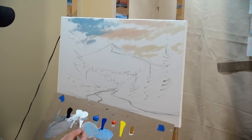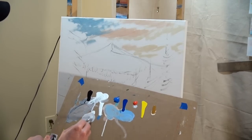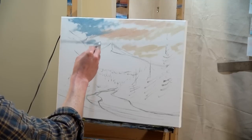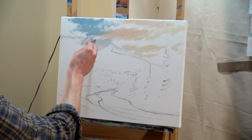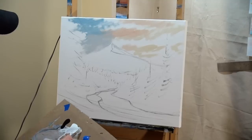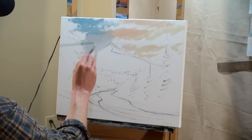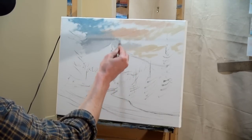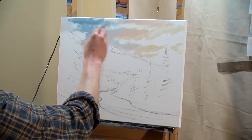Now let's take some white and some red. So now we got a little bit of blue left on our brush. We're gonna mix some white and red together. We're gonna blend that down towards the mountain, and then we're gonna take some white and brighten that up just a little bit. We'll end up probably lightening that up even a little bit more. But right now, gotta let it dry. And then I'll use that color to kind of blend everything together.